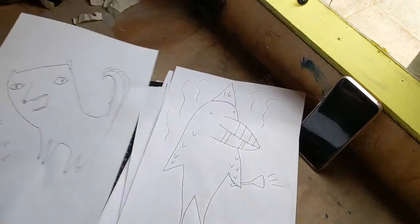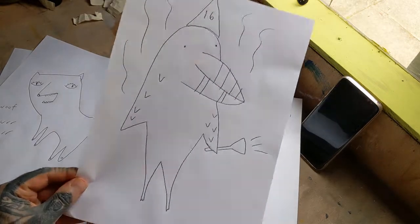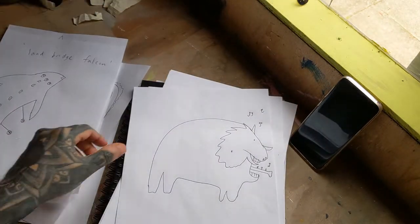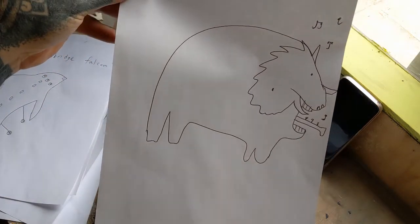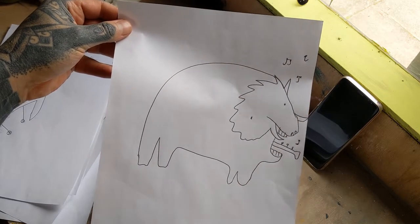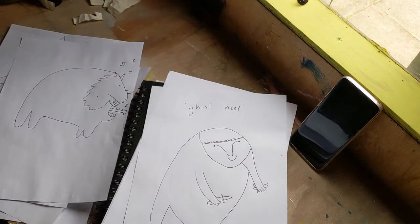Whirr, whirr. Good old party toucan. Maybe take your time to do the jazzy warthog with an actual tuba. The tuba in itself is something I've never ever drawn, and I might actually do something with that in a future session.